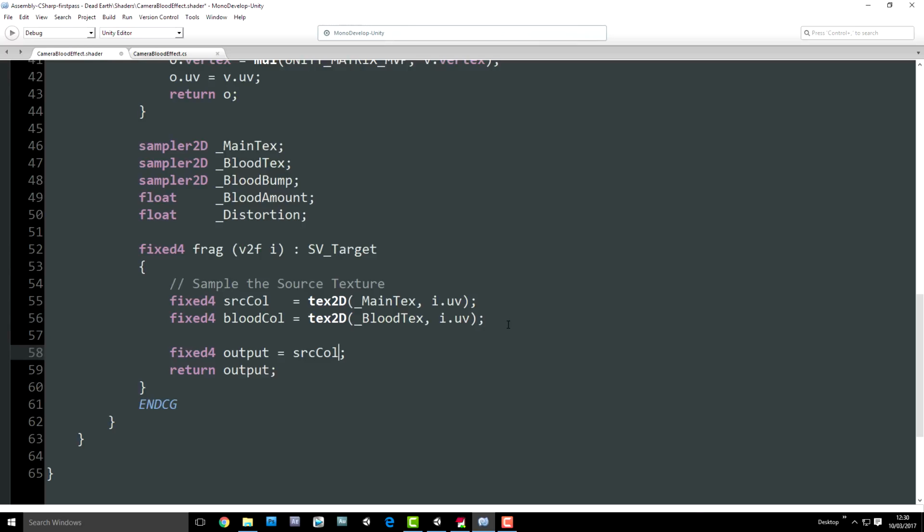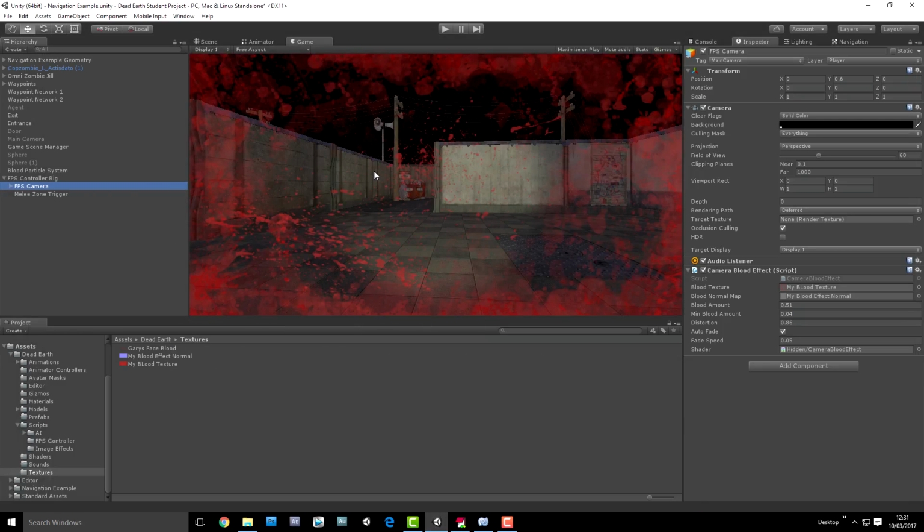Okay, so a very naive implementation, of course, might be to just return a linear interpolation between the source color and the blood color based on the blood color's alpha channel. So let's see what that would look like. We'll say output equals, and we'll use HLSL's lerp function to do a linear interpolation between two 4D vectors, or in this case 4D colors, and we'll interpolate between source color and blood color, and the interpolation factor will of course be the blood color's alpha value. Now obviously this isn't going to work at all right, but we are at least going to get to see the blood show up on the screen and blend over our image buffer. Hey, there you go.